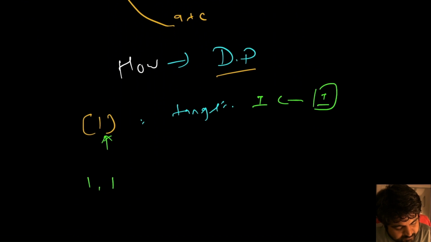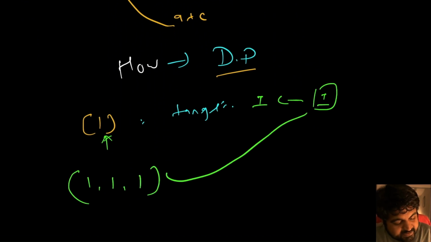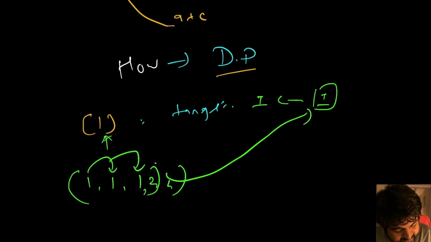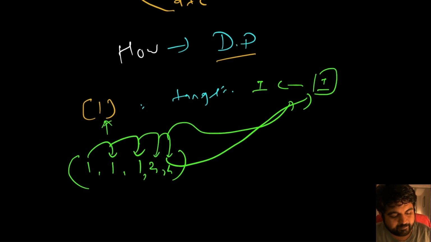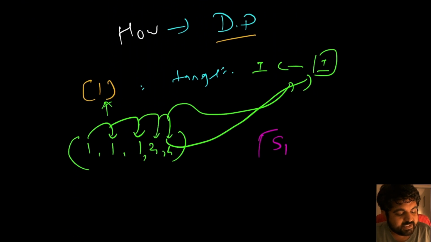But if we are given values 1, 1 and 1, in this case the number of ways we can generate the target actually increases with every single value. Let's say the next value is 2, let's say the next value is 4, and so on and so forth. Whenever new values get added to the equation, the ways for us to generate that particular target become increasingly more. On top of it, our S1 also changes.